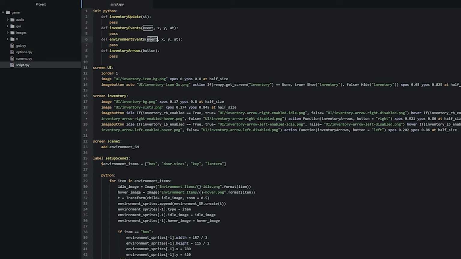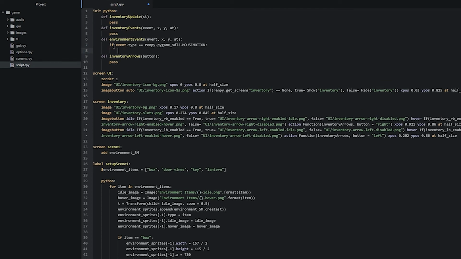So we're going to check against this to see if the current event is a mouse movement, and if it is, then we're going to check if the mouse is hovering over one of the items. So we're going to say if event.type is equal to, and to check if the current event type is a mouse movement, we're going to say renpy.pygame_sdl2. and then in all caps we're going to say MOUSEMOTION, like so.